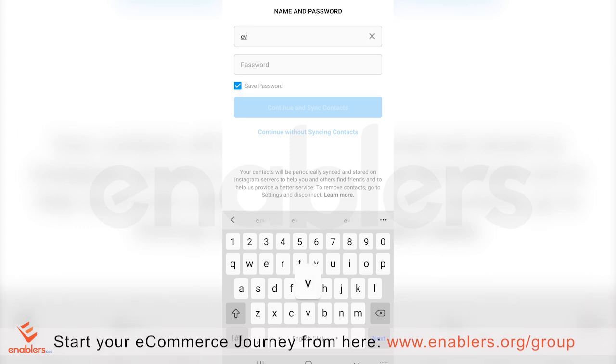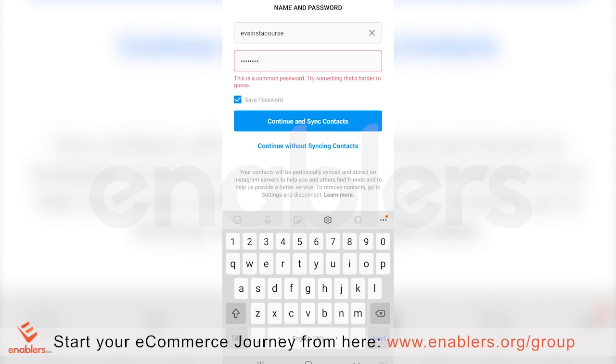तो new name आप रख लेते हैं EVS Insta course और password हम रख देते हैं 1 2 3 4 5 6 7 8 and continue with that. This is a common password. Try something harder.